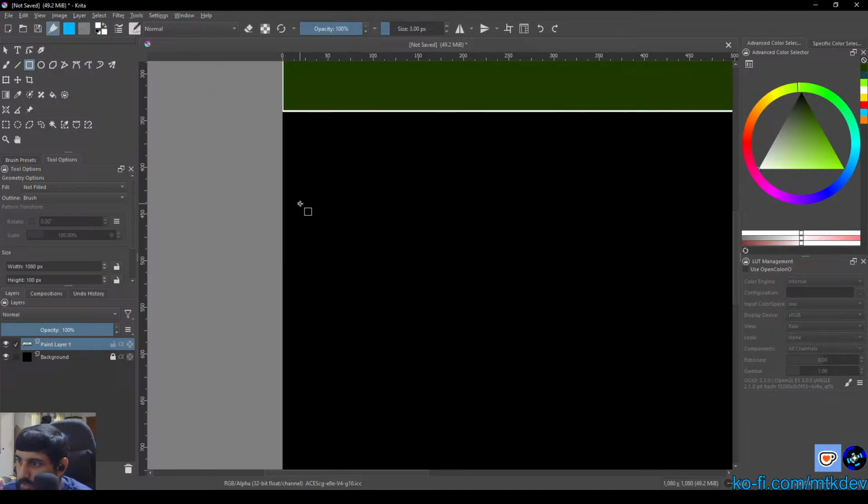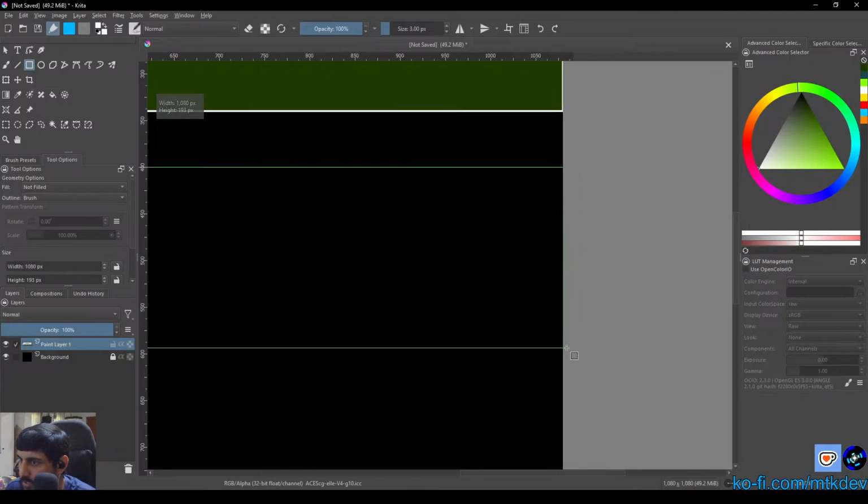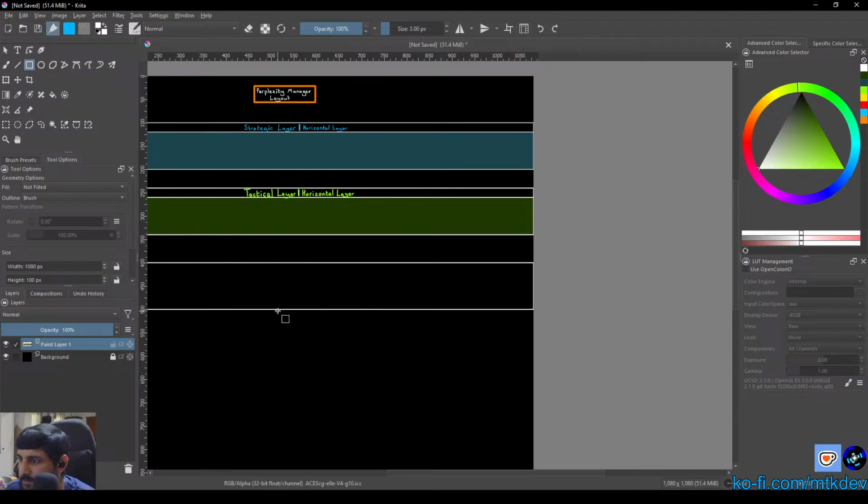Switch over to white again. Start at 400 over here, like this. We'll just scroll over to the side here and go down by 100 pixels. So 400 until 500. Can it really be that small? Yes, it can be.